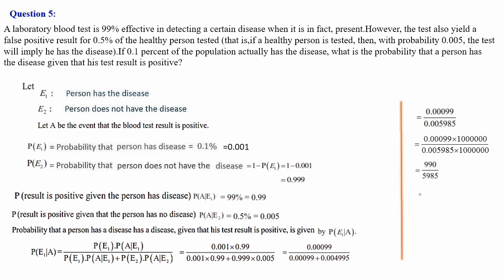So that is equal to 110 divided by 5985, which means we have cancelled 11. Again there is a common factor, that is 22 by 133, which means we have cancelled 5 again. So 22 by 133 is the required probability. So you have to go through the entire conditions once again and try to do it on a separate sheet of paper.